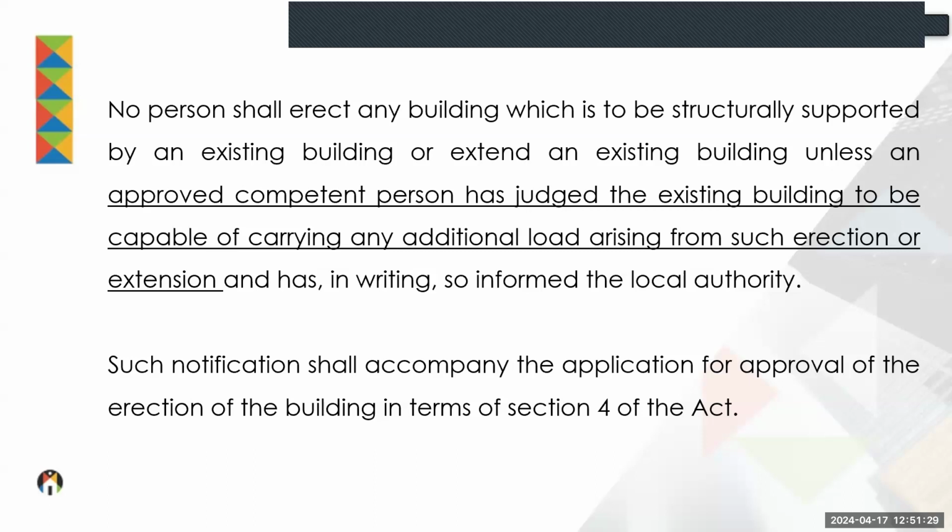Additions and alterations. No person shall erect any building which is to be structurally supported by an existing building, a lean-to, extension of the roof, or extend an existing building, unless an approved competent person, that basically refers to a structural engineer, has judged the existing building to be capable of carrying any additional load arising from such erection or extension.